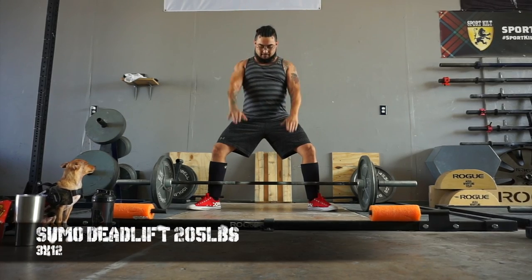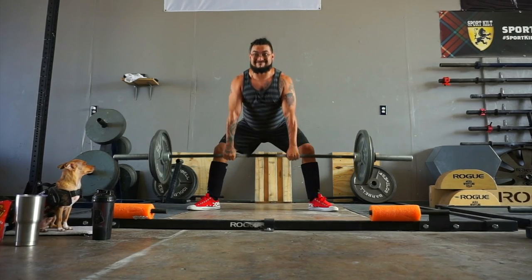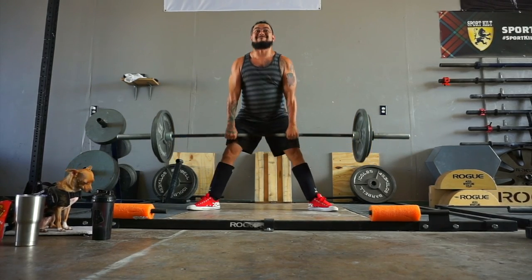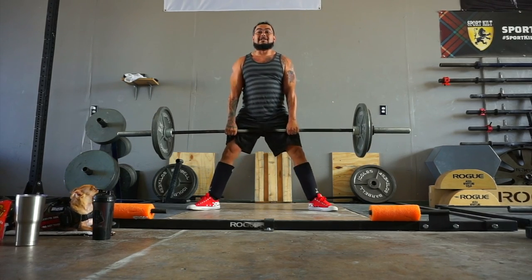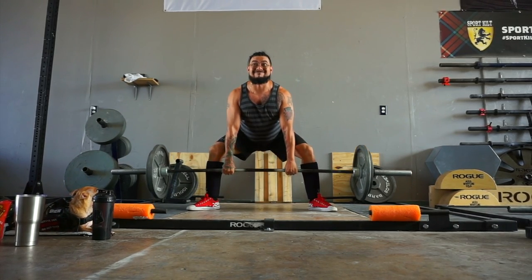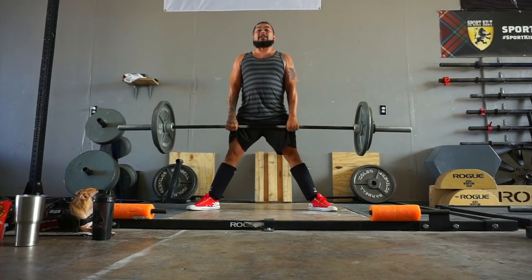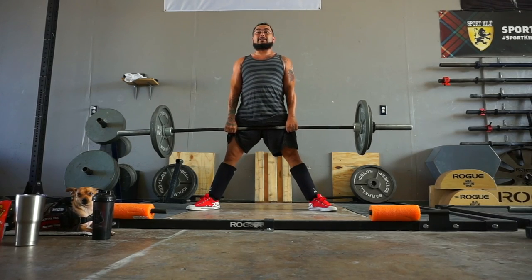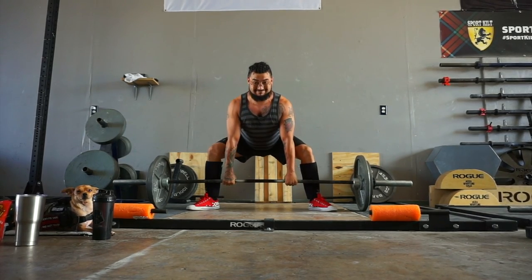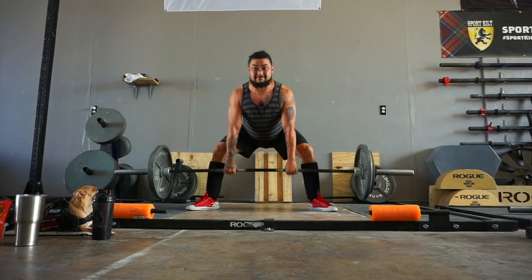Here we go, sumo deadlifts, 205 pounds. Once again, it's a deadlift, but it's a variation. I like the way the sumo hits the quads. It really works my hips. So I feel like after I started training sumos, my conventional felt a lot cleaner. So that's a positive there.